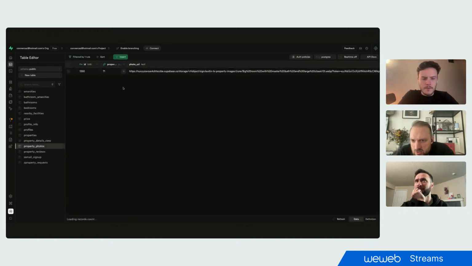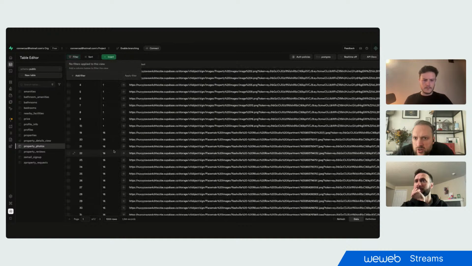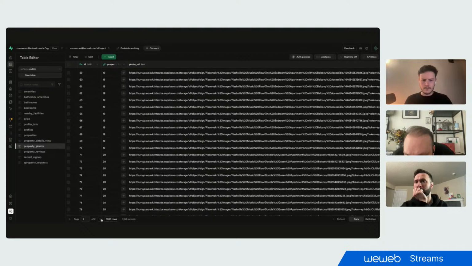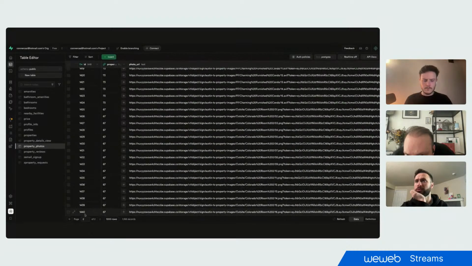And then property photos. Okay, so if you remove the filter, could you remove the filter? Perfect. So how many rows do you have here? 1,000? 40. Okay, can you go back to WeWeb and to the collection you are loading?